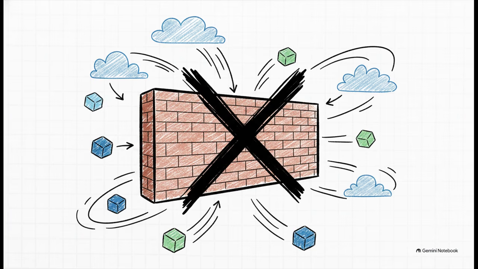But here's the catch, and it's a huge one. Because these environments are virtual, constantly shifting and spinning up and down in milliseconds, your traditional network security strategies are completely useless here. You can't just slap a traditional firewall at the edge of your network and call it a day, because that traditional perimeter simply doesn't exist anymore.